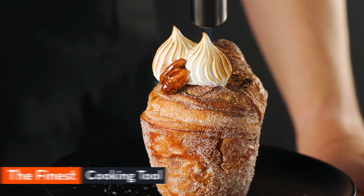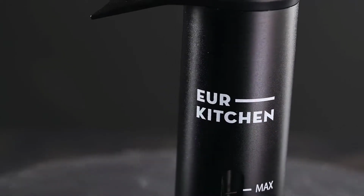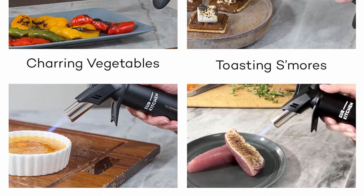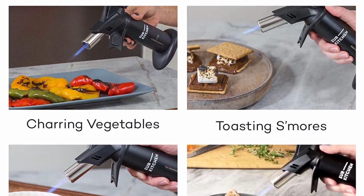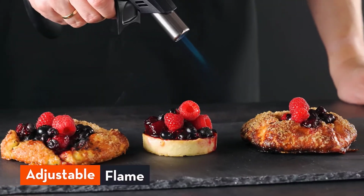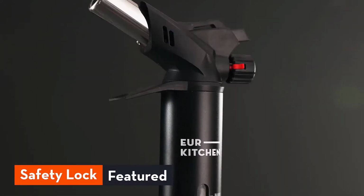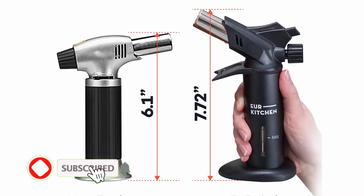The canister can hold 12 grams of butane, and the convenient fuel gauge allows you to know when you're running low and need to refuel. Thanks to its user-friendly rear knob, the product enables you to effortlessly control the intensity of the flame. With the fuel gauge, you can learn the current gas level in the can with a single glance. If the fuel runs out, you can refill more butane into the unit with surprising ease.